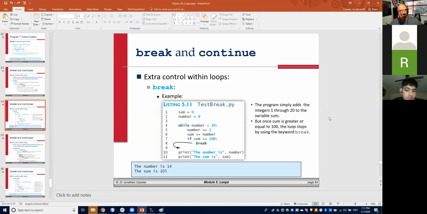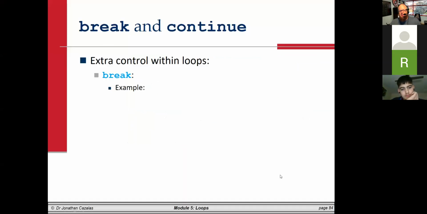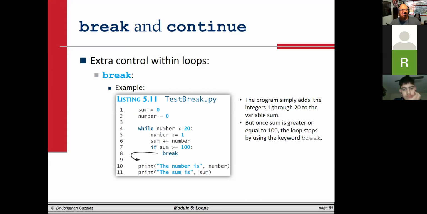If you look at the comment, it says this program simply adds the integers 1 through 20 to the variable sum. Look at line 1, we have this variable sum. We have number equals 0, and while number is less than 20, look at line 5. We're going to add 1 to number, so number is going to get 1, 2, 3, 4, up to 20.